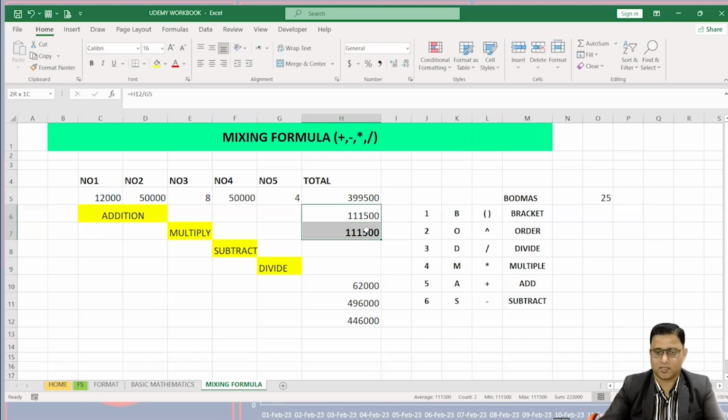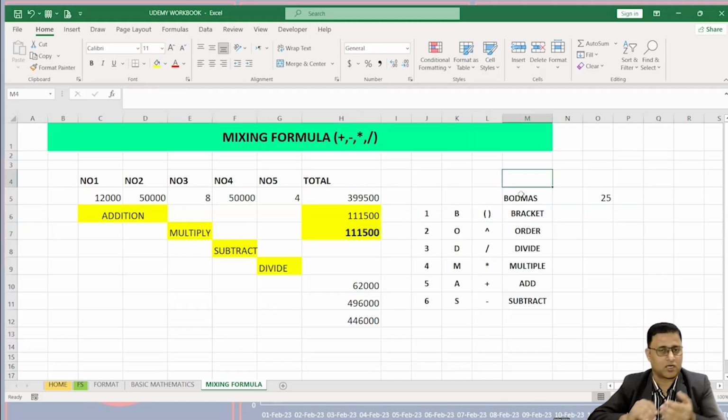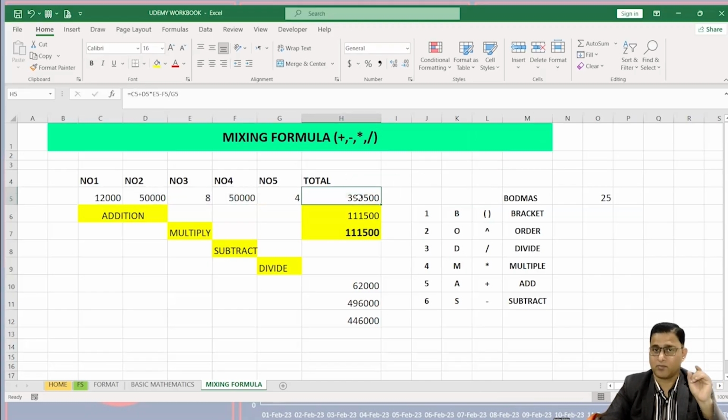See, these two are now the same. So what we calculated here is using the BODMAS formula. Even if you use a normal manual calculator, like the ones we use in our office, 90% of the time it will give you this result. And if you perform the same calculation on your mobile phone, it will also provide this result, because our smartphones always use the BODMAS rule.